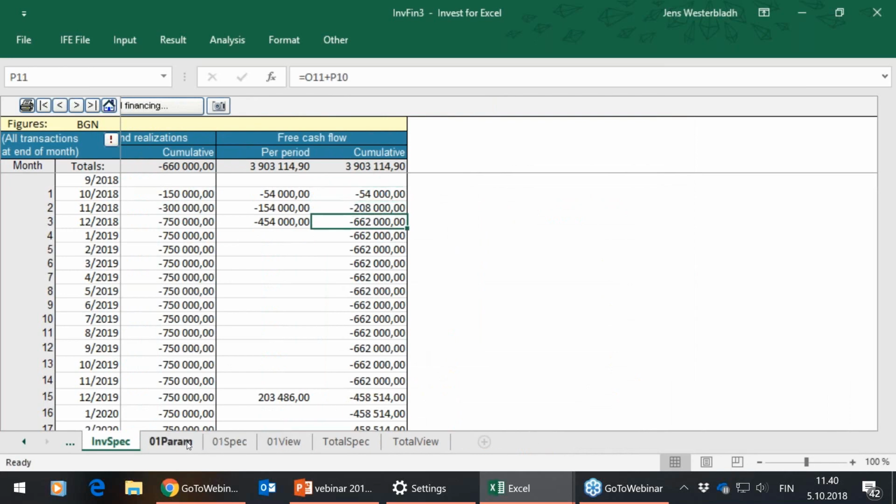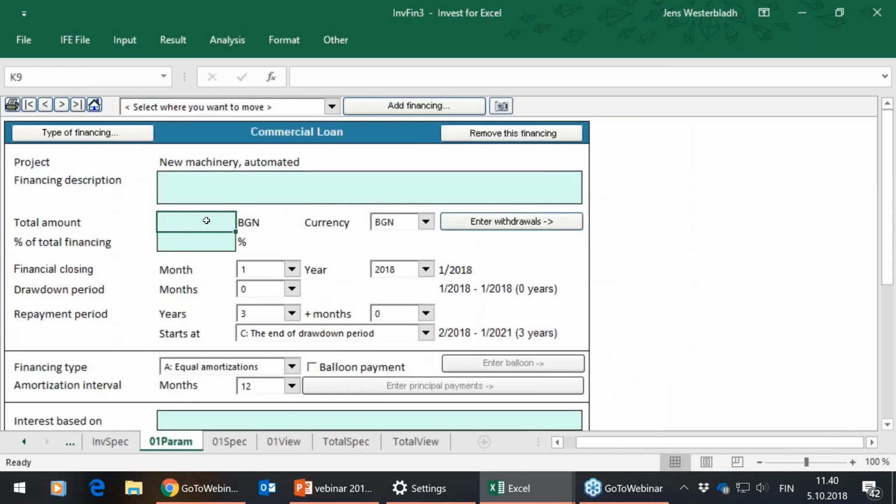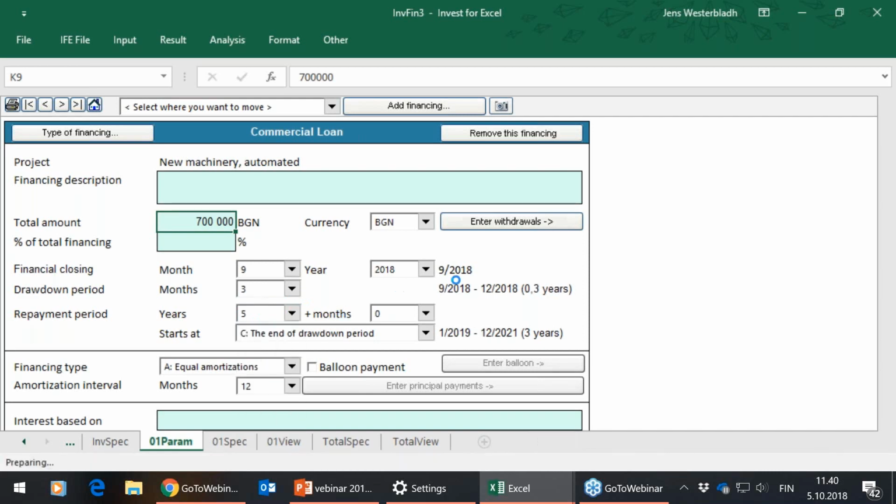And then I go to loan number 1, 700,000, and I can take it 1 month prior in September 2018, and I need 3 months for the installation, and then I will pay back the loan in 5 years, I think.